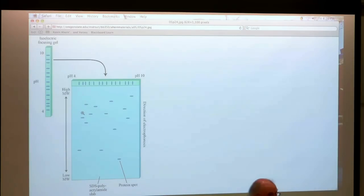Now, it gets even better than that in that robots actually do some of the analysis as well. So I told you that we can determine easily what the composition of each protein is in each spot, right? The way that's done is by analyzing the mass of each one. So we have to analyze the mass of the protein in each spot. And that turns out to be fairly trivial to do. A robot can be taken to actually cut out, recognize and cut out using some little tiny scissors and tweezers each spot, extract the protein out of it, and run it through a machine called a mass spectrometer.